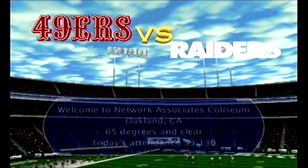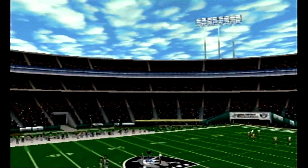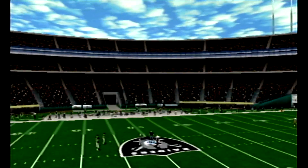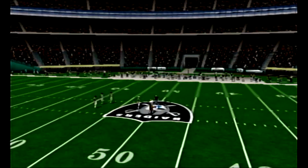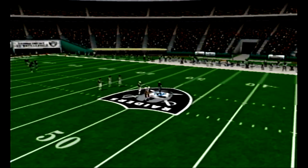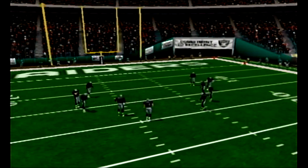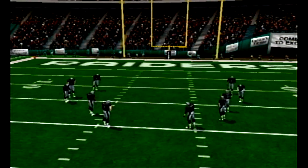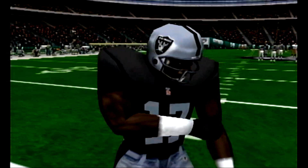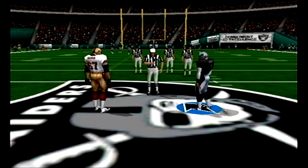The Sega Sports Network is proud to bring you the NFL preseason. Hello everybody, I'm Dan Stevens and with me throughout the year is former offensive lineman Peter O'Keefe. Let's get started. Peter, how do you assess these two teams? The Raiders, after finishing dead last in total defense in '97, improved to fifth last season. Their aggressive style of play with a formidable d-line, run-stuffing linebackers, and blanket coverage from the secondary kept this team into many games. Look for this team to add more wins to the win column. They call heads, it is tails.